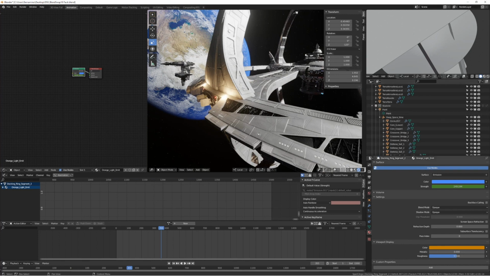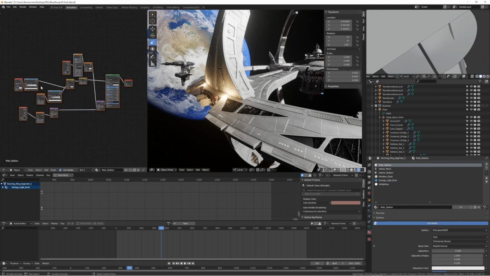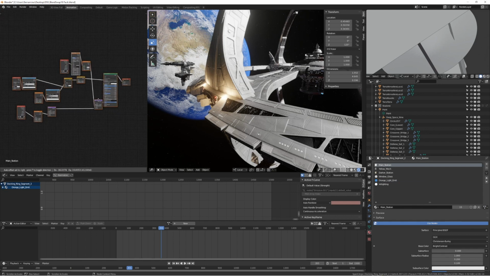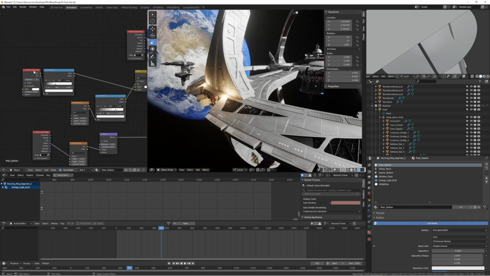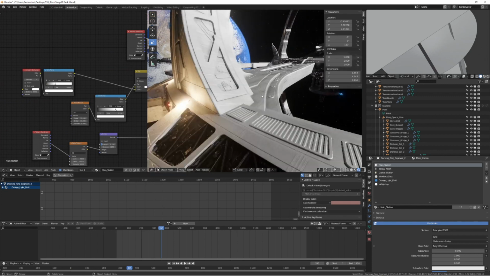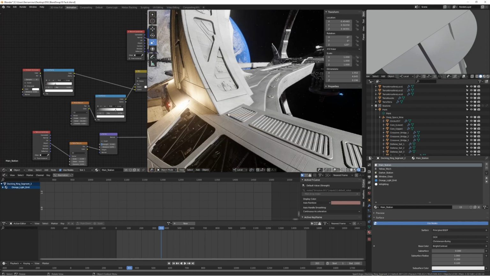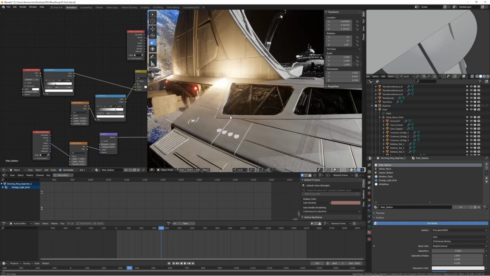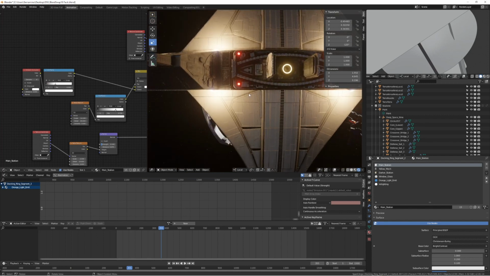Now I want to show you some material. The main station, this is the main material that I've used. Yes, there is a little complexity because I've used an ambient occlusion node to create, let me see if I can show you. Do you see that there are darker areas near the corners? These are created, this is a darker area.